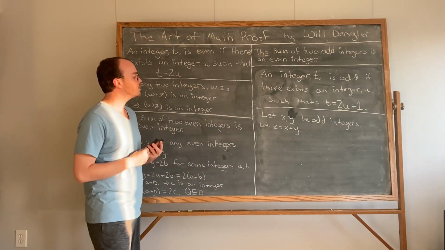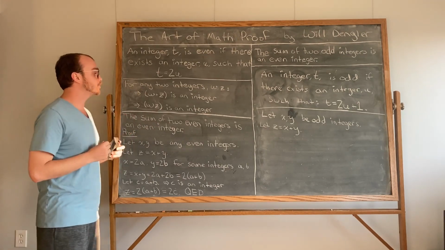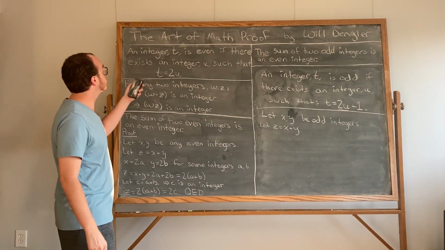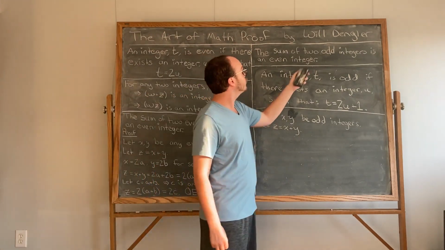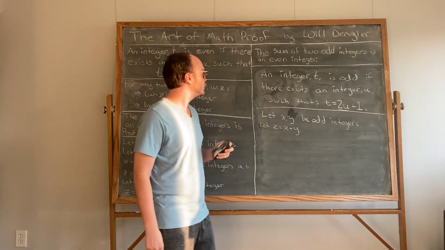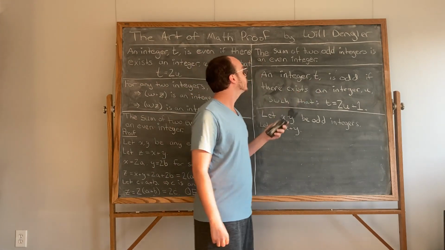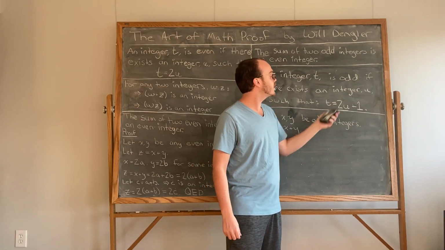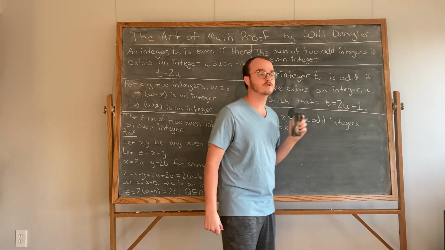Okay, great. So just like in our proof for the sum of two even integers is an even integer, which relied on the definition of what exactly it means to be even, our proof of the sum of two odd integers being an even integer is also going to rely on our definition. So what exactly is an odd integer? Well, we said an integer t is odd if there exists another integer u such that t is equal to twice the value of u plus 1. In other words, t is equal to an even integer shifted over 1.